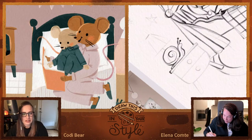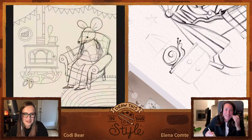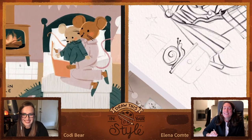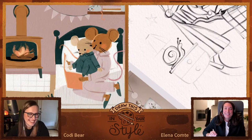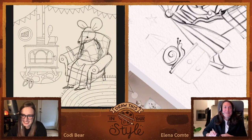Also, their pose is very cute, too. It was difficult. I did many different poses, and usually I'm so realistic, or I do things and I'm like, this is not possible. My brain is always telling me, this doesn't make sense, don't do that. But this time I was like, no, it can be weird. It will be more interesting if it's not realistic. Mm.